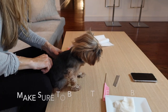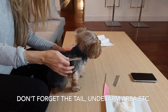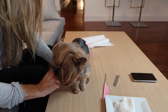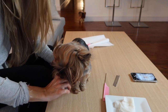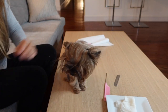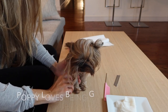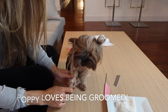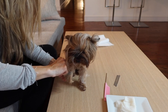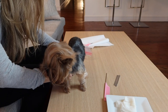I personally think that brushing your Yorkie is a great time to bond. Poppy, who is sitting on the table, absolutely loves to be groomed — as soon as I take out the combs, she runs right over to me. I take my time, brush out her legs, and I'm really gentle because Yorkies are so tiny. As long as you do a nice job and do it daily so you don't have huge tangles, your Yorkie will grow to love the grooming time and run right over to you for that special attention.